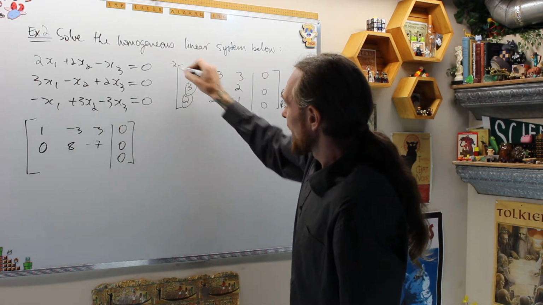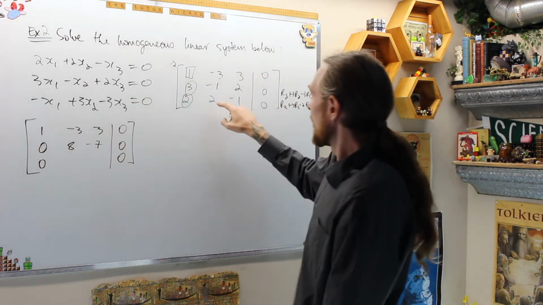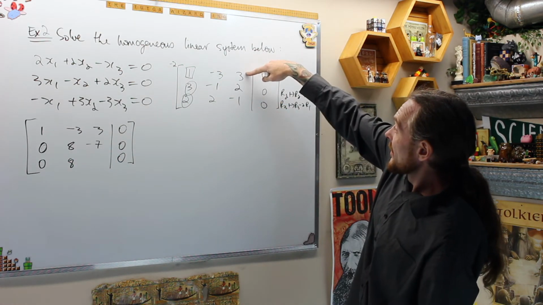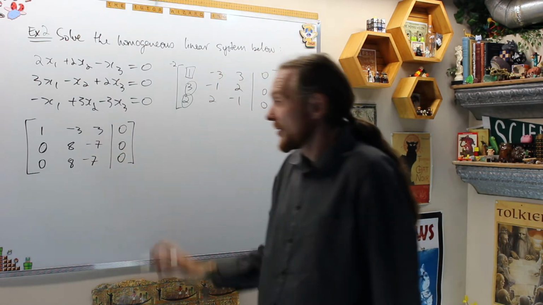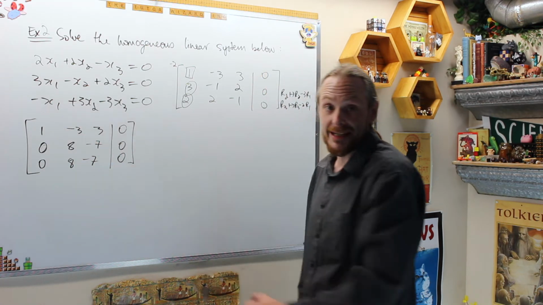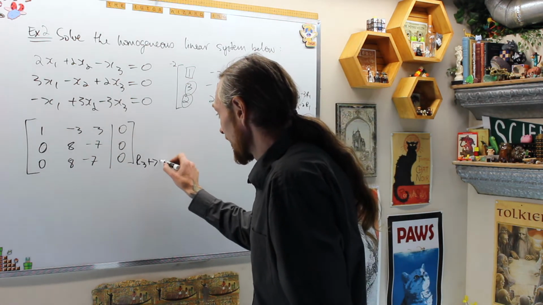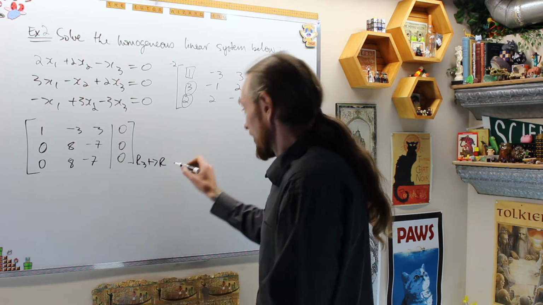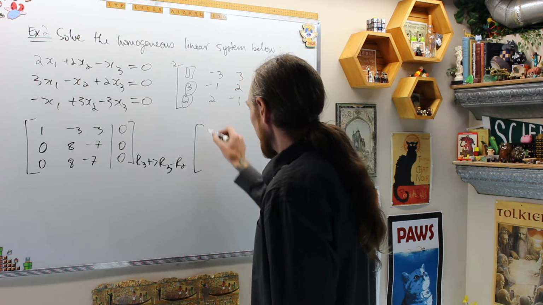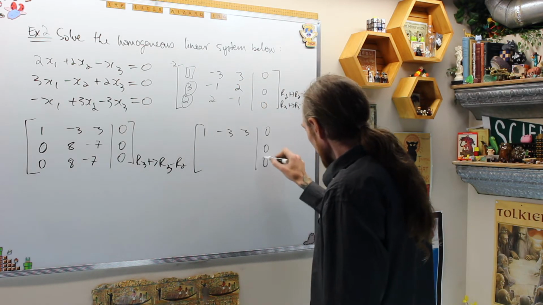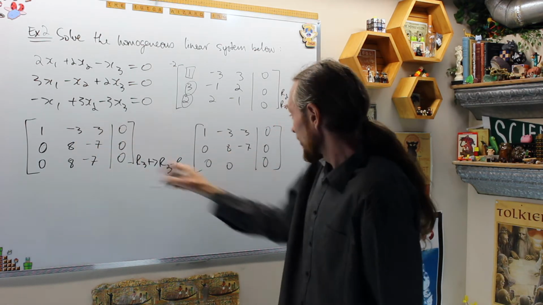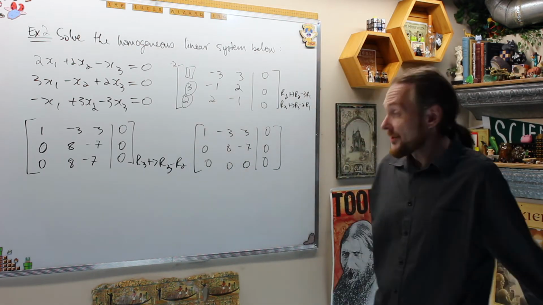Now what we're going to do here is multiply by -2. 2 minus 2 is 0. 2 plus 6 is 8. And 1 minus 6 is -7. Oh, I like this. Again, technically I'm supposed to get a 1 first, but you can see we can disappear a row. Row 3 is going to now disappear, and it was never there magically. Watch this. Row 3 minus row 2. What that gives me is 1, -3, 3, 0, 0, 0, 0, 8, -7, and 8 minus 8 is 0, and -7 minus -7 is 0. Therefore, magically, it's gone.